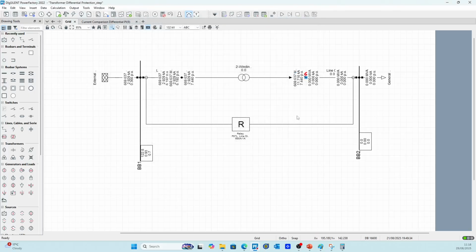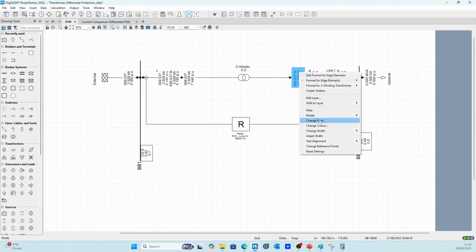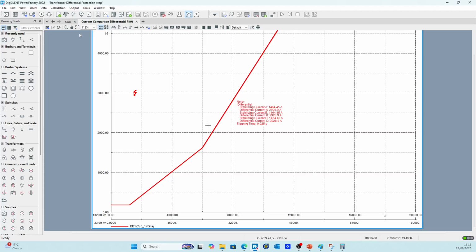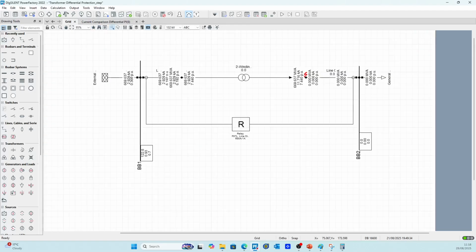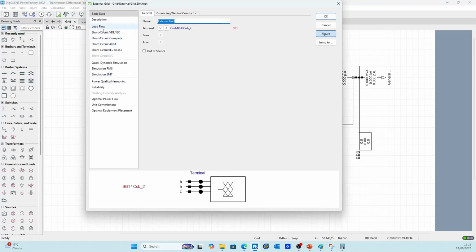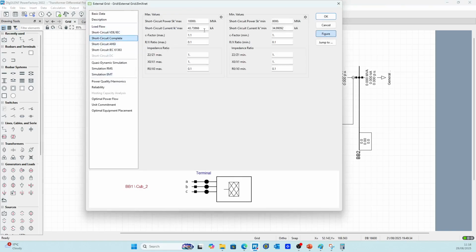The relay will also trip. The question is, how much fault current is this? How do we know? Well, we have already discussed this, but I can just put in here 25 kiloamp. Just run this one.